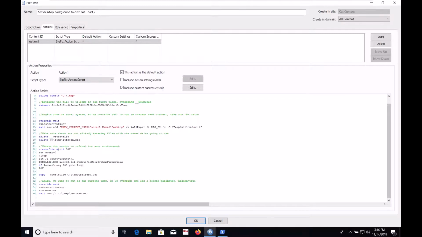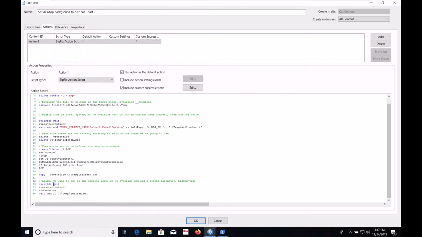Next, it's time to create our script. As a force of habit, I usually use capital EOF to signify my create file block is over. You can use whatever you want as long as it isn't going to show up in the actual text of the command. From here, I put in the contents of the little batch script that I wrote and put EOF at the end. Next, I copy the file to c:/temp/refresh.bat. We're going to have to run this script in our logged on user context, which is why I moved it out of the working directory. My logged in user won't have permission to that folder, but it will to c:/temp.